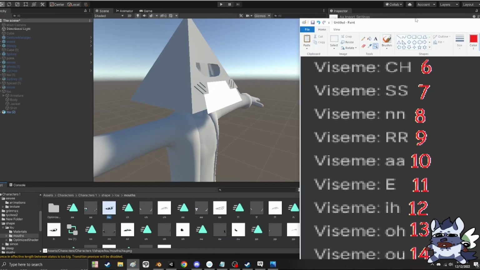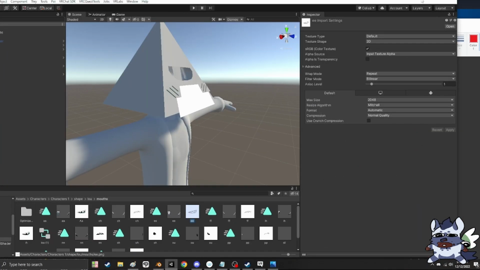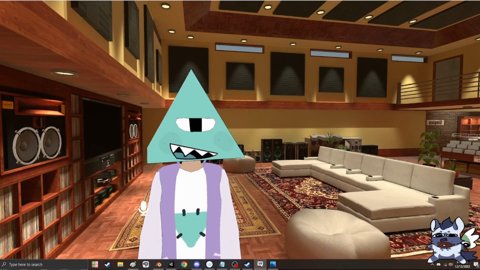So let's go down the list here. These are ones that I've determined are important. Vowels are definitely the most important when it comes to visemes, because the vowels are the glue. They're the number one thing when it comes to languages, right? Consonants are the bread, but vowels are the stuff inside the bread. So if you don't want to do all of the consonants, I recommend you do the vowels.